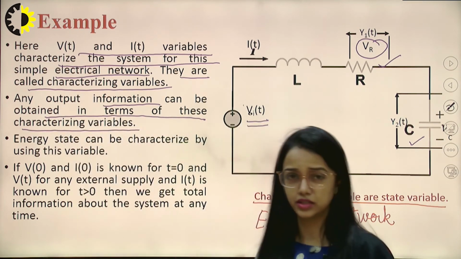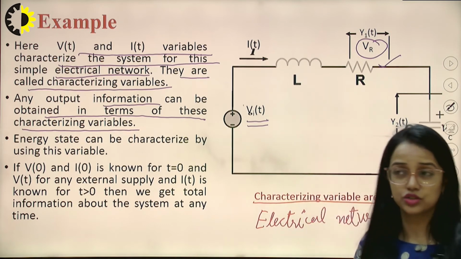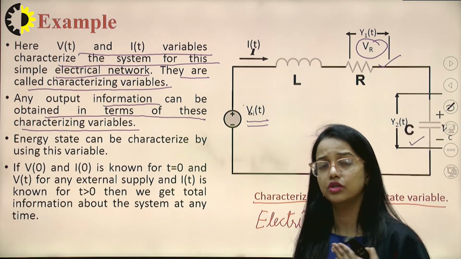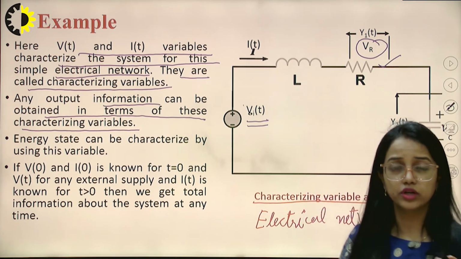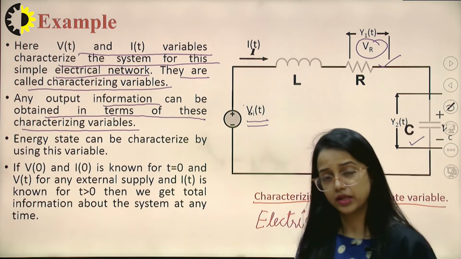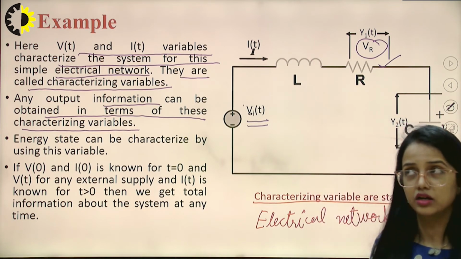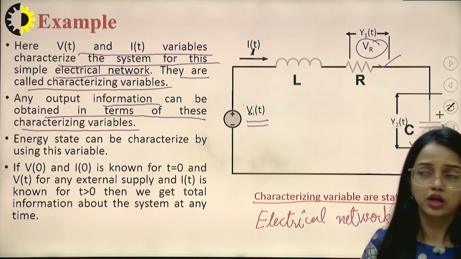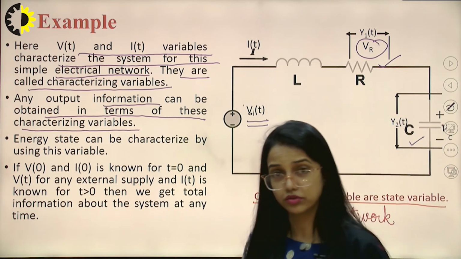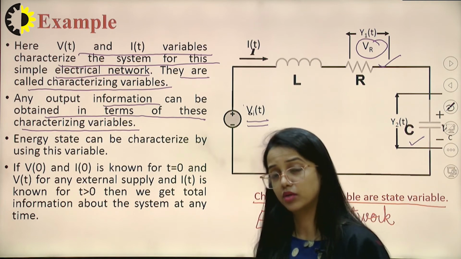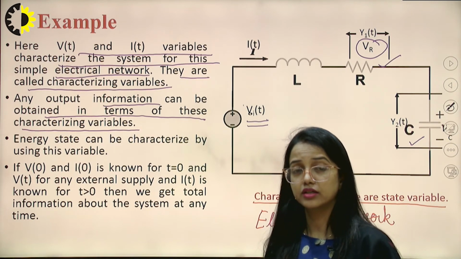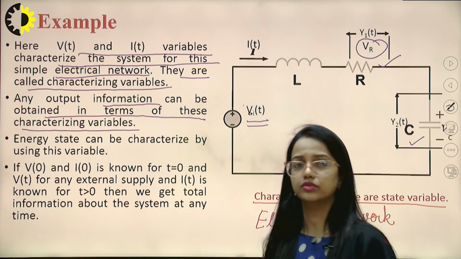So we can very well understand. Let's say we are introducing a very small amount of voltage. That small amount of voltage will result in a small amount of current, and the small current flowing through the electrical network will result in a small drop across the resistor and capacitor. On the other side, when we increase the voltage to a considerable amount, there will be a considerable amount of current. Accordingly, we will have a considerable drop at the resistor and capacitor. So these input or characterizing variables are driving the output information.